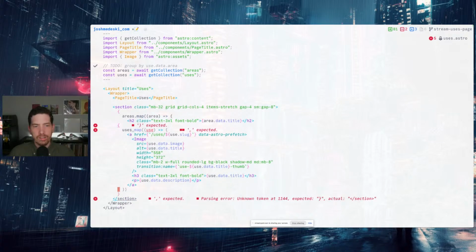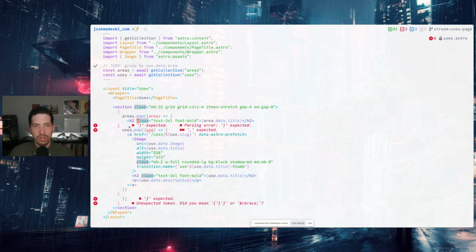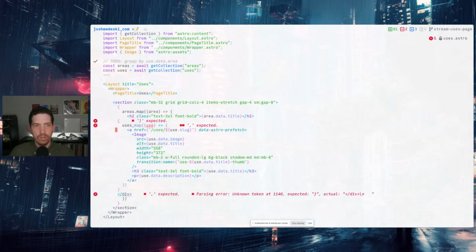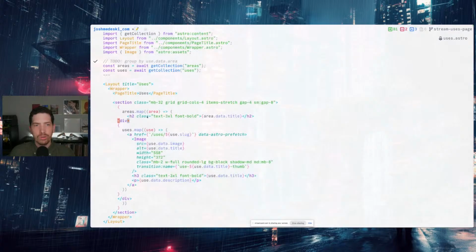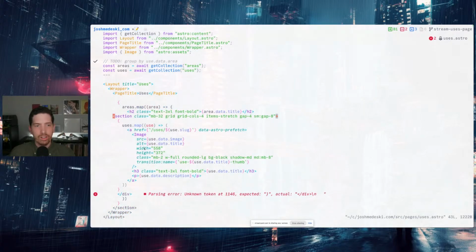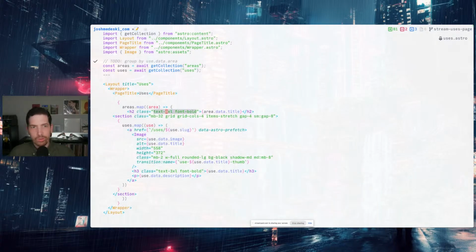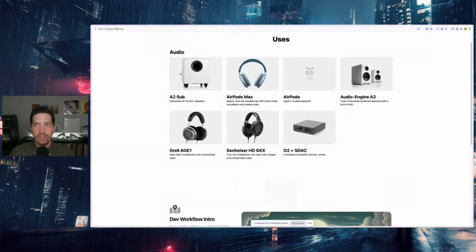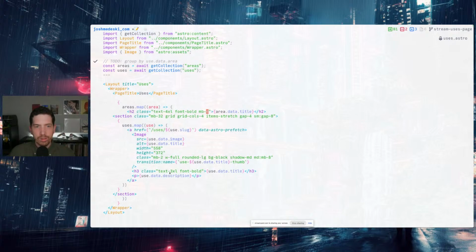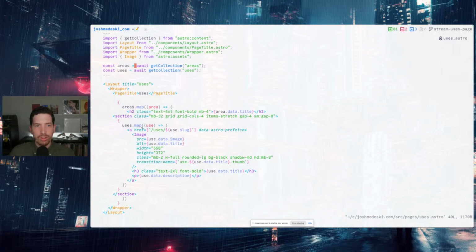And then in this section, we're going to loop through uses. And I think we're going to have to split this up into maybe a div. Cool. And this thing is going to go, oh, that's fine. We just use the div. I'm dumb. We got to move the div. So this becomes like 4. And then these titles need to be slightly smaller. Cool. And then rather than just showing all of them all the time, which is what it's doing, we would just want to filter this.